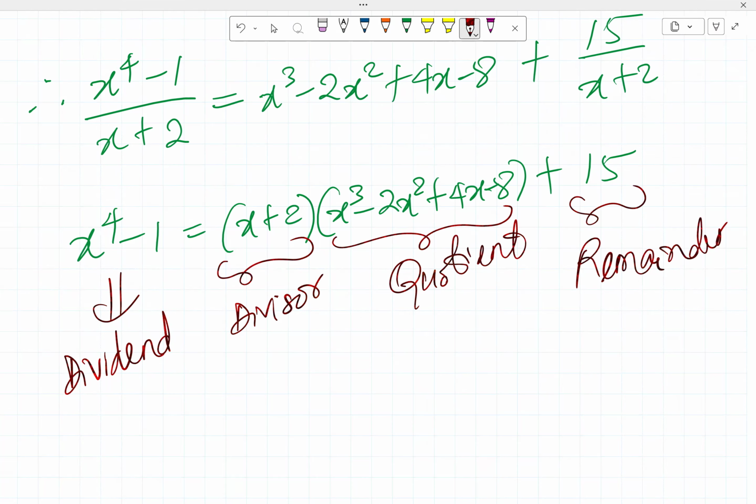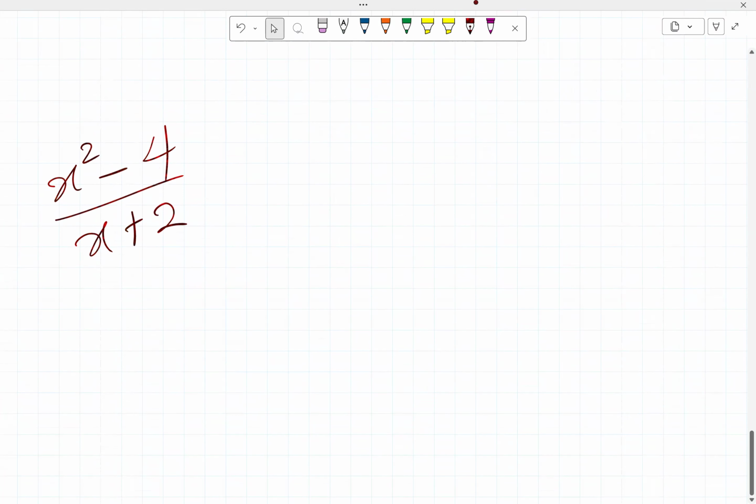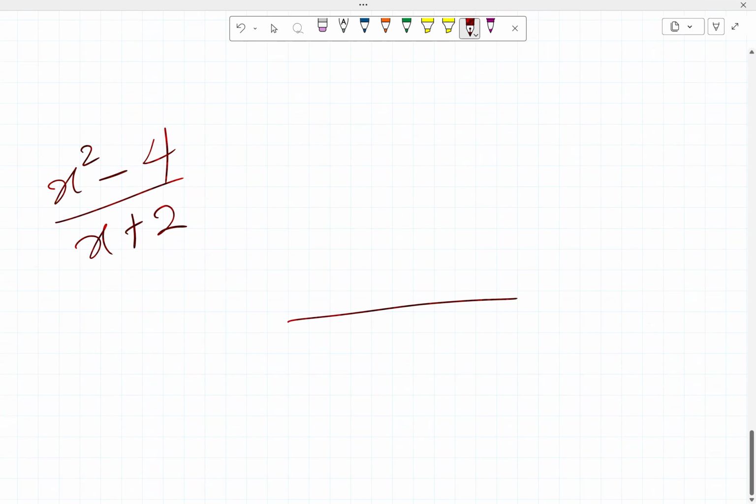Of course, there are cases where you don't have a remainder, so maybe I should try a case where there's no remainder. I think that's also important. I know for sure that x to the power 2 minus 4 all over x plus 2 will have no remainder. So I have x squared. There's no x term, but you have to have every order. So there's power 2, there should be power 1, and we have power 0 already. So that's plus 0x minus 4, divided by x plus 2.